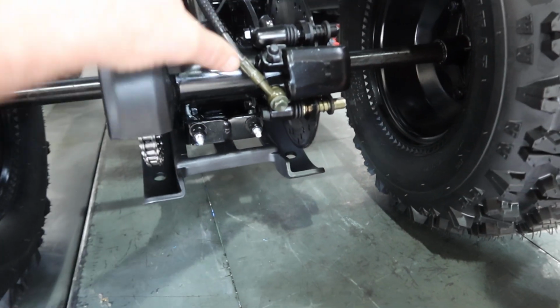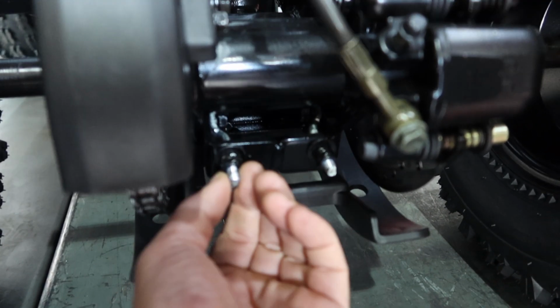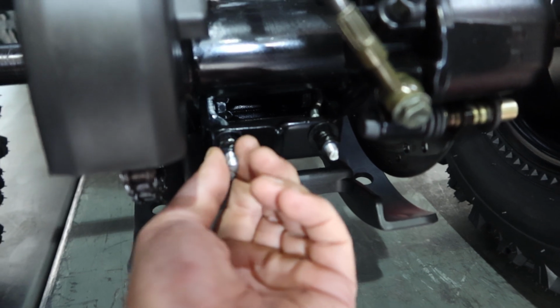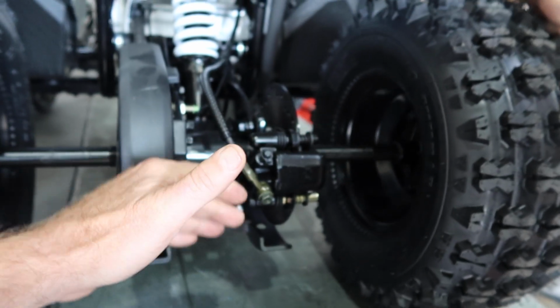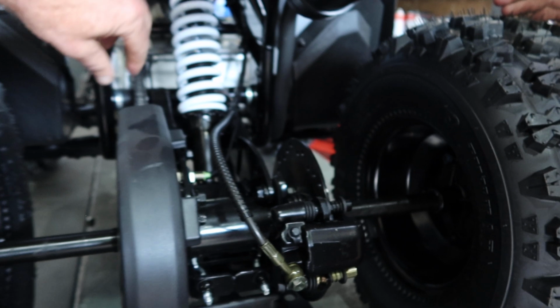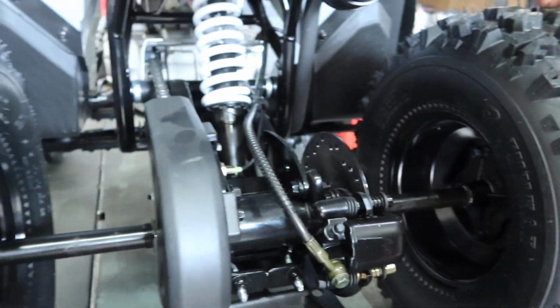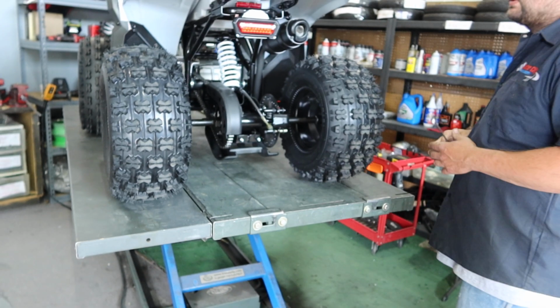Right, and then it loosens the axle on the carrier. Then you use these nuts. There's two nuts over here, and you loosen the outside, and that allows you to loosen the inside nuts as well, which allows you to move the axle accordingly, whether it be in or out, so you can loosen or adjust the chain, make it a little tighter, you guys. So that's one way, you guys, to adjust your chain.